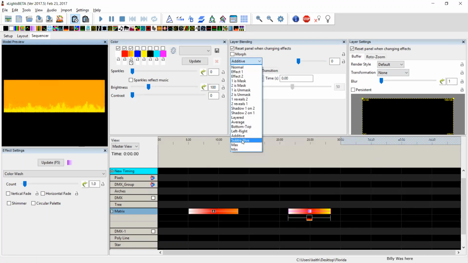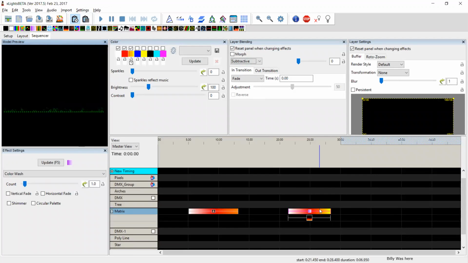Subtractive, of course, does exactly the reverse. And so you've got a tendency for things to trend towards black and trend towards the color that's otherwise not present. Because these things are largely reds and greens or yellows, it subtracts out, and you get the colors that don't overlap.